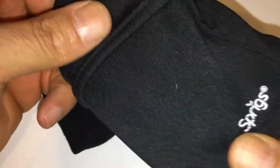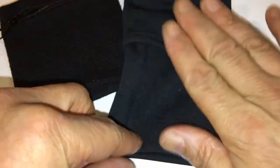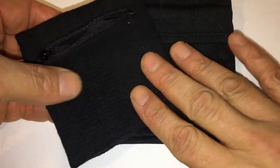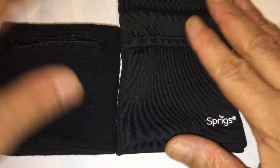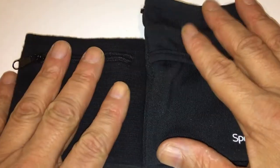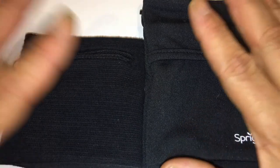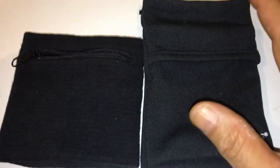It feels better. The material seems of better quality. And I'm not a big quality person. I could just see why this is more expensive than this one. But I like them both. I use them both. I usually keep cash and credit cards on my wrist, and that's it. That way I don't have to go into my pockets or anything, and it's on my wrist. I open the zipper and it's right there.